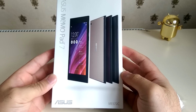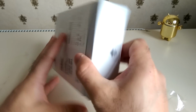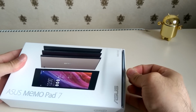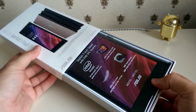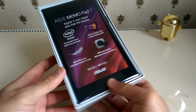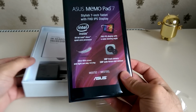Okay, so this is the Memo Pad 7 ME572C. So let's see if we can open this up, and there we go. So I think we'll have to probably pull it out. Yeah. Okay. Alright, let's keep this aside and let's have a look at the tablet itself. Let's pull it out of the packing.